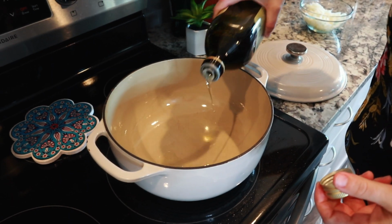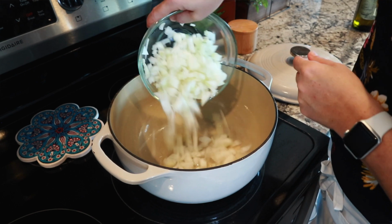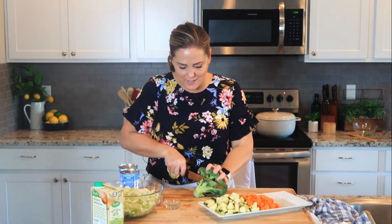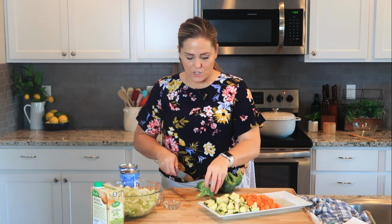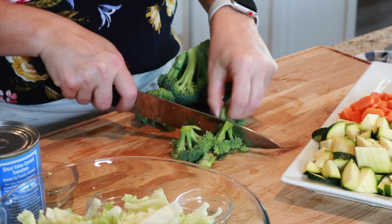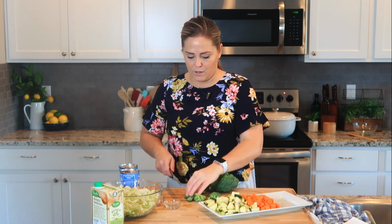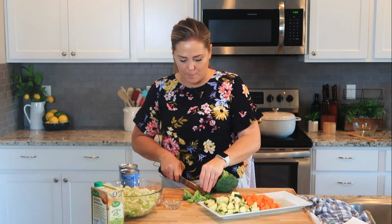Okay, so to get started, I'm gonna add a couple tablespoons of olive oil and then 2 cups of chopped onion. So while my onions are sauteing there, I'm just going to cut up my broccoli head here, and this has already been washed. And we want to cut everything up so that it all kind of cooks in the same amount of time. And so I'm doing like chunks, probably 1/2-inch chunks, so that it can all finish cooking and none of it will be mushy by the time it's all ready.